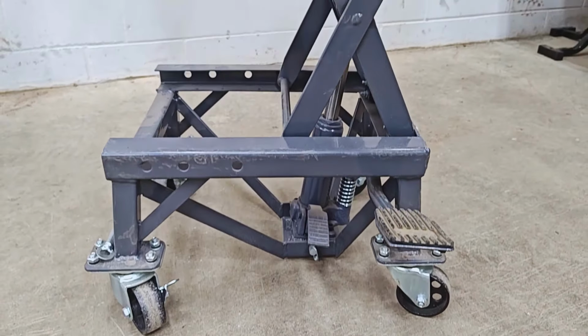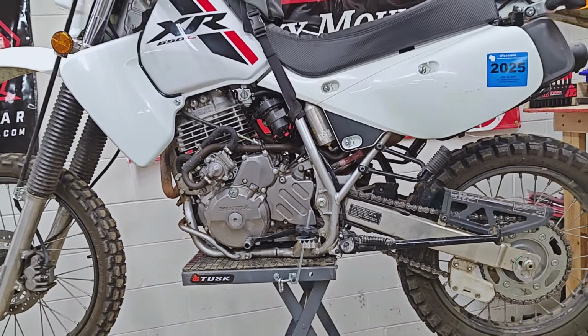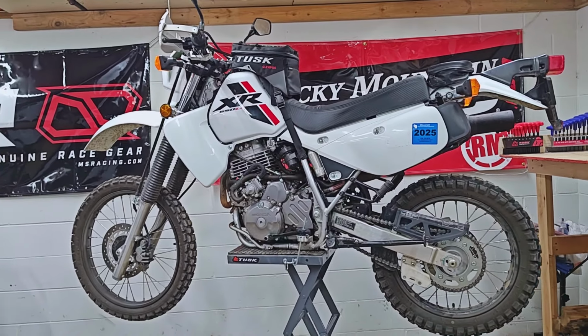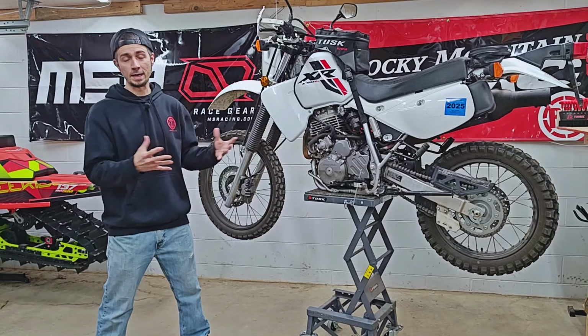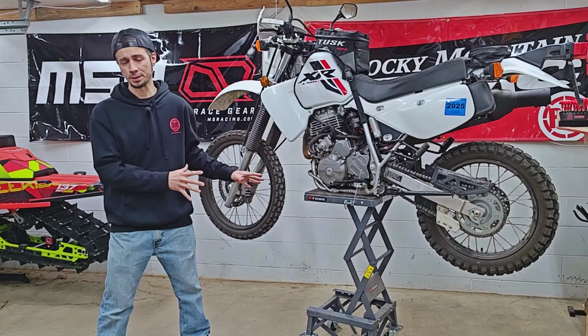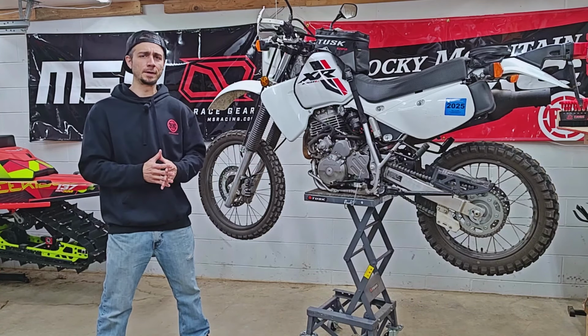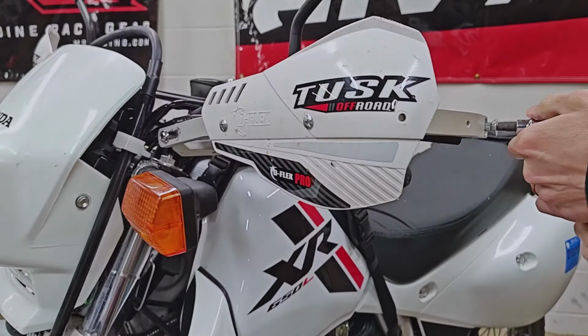But even still, putting a bike that is 50 pounds over the max limit on something this high off the ground is probably not very smart. So my official recommendation is, if you've got this bike or any bike that's over the 300 pound weight limit, I would discourage you from purchasing this. It's just not really a safe thing to do, and it's not something that I would recommend trying at home.